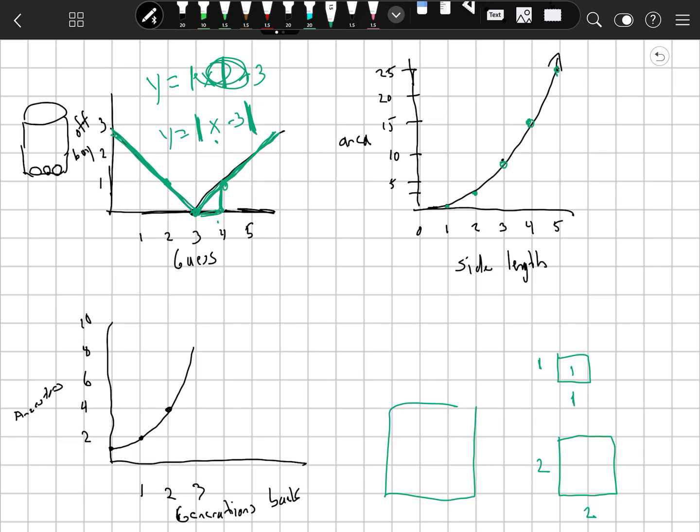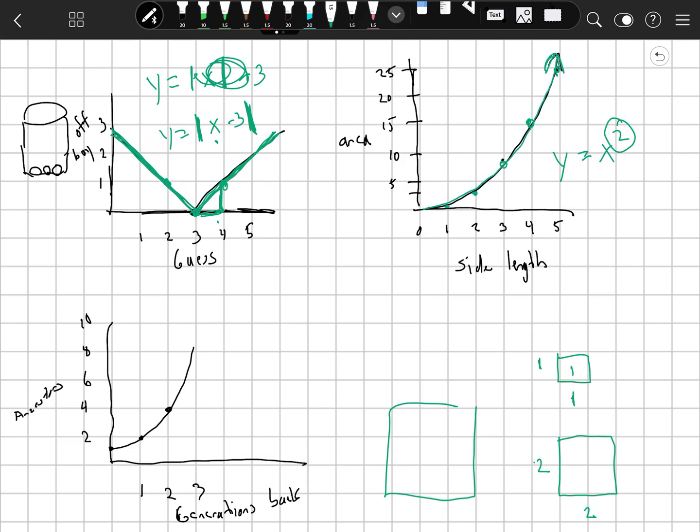So what's happening here is we are multiplying the length times the width, or the length times itself, since the length and width are the same in a square. And all you're really doing is saying anything times itself equals the area. So this is what we call a quadratic equation, because you're squaring the x. You'll notice how it kind of curves up like that.